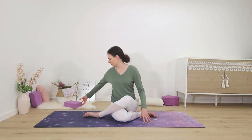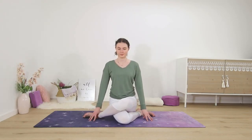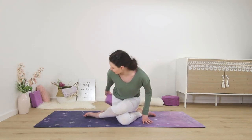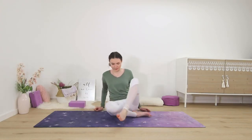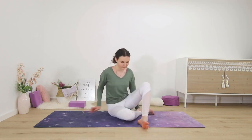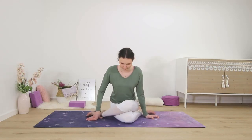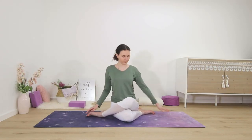And if this feels like too much for your knees or your hips, you can sit up on a block, like this, that's more comfortable, or you can just come to a cross leg variation, so just cross leg, like this. So choose a variation that fits best to you and your body today. Otherwise, knees stack on top of each other.